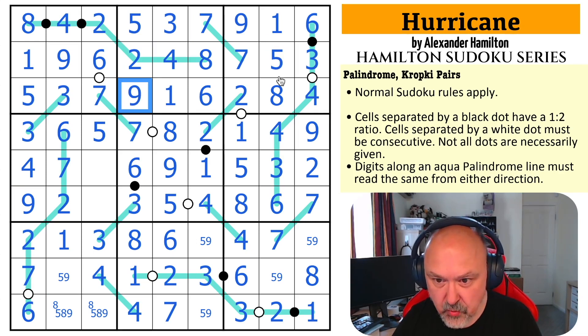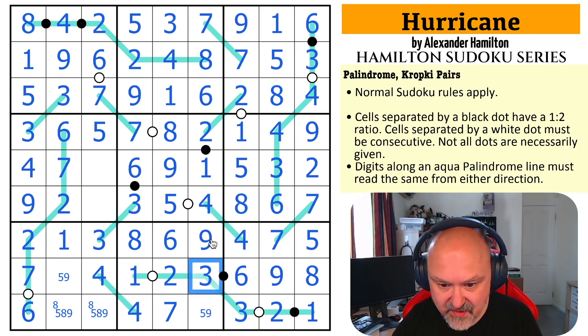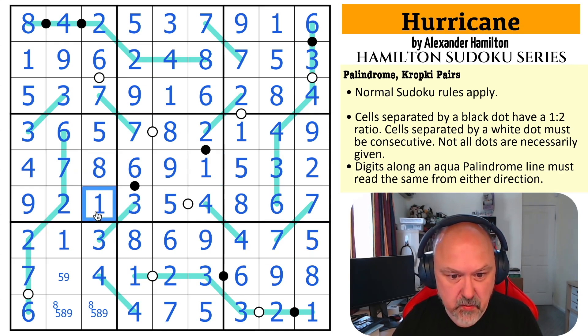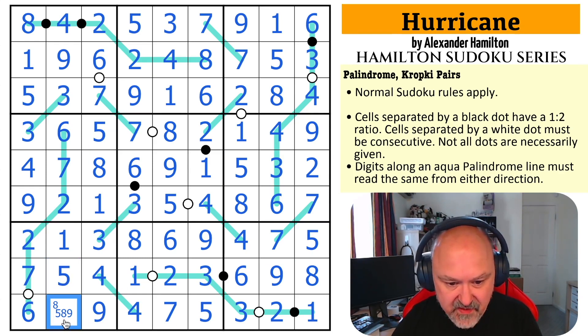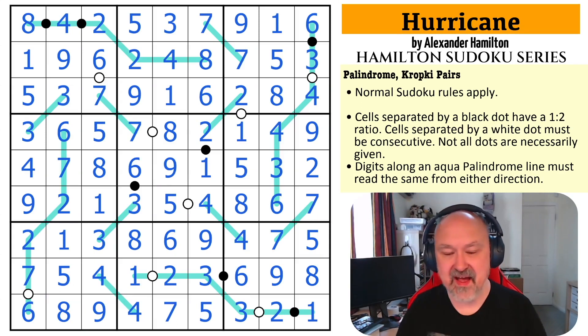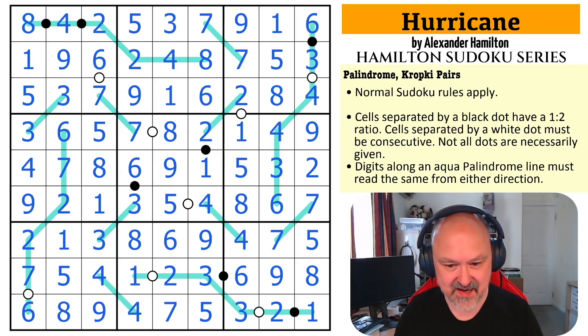More please. That five looks down making this nine, this five, this nine, this five. This row is missing one, two, three, four, five, six — this is an eight. This box is missing a one. There is no five or eight down here. So this becomes the nine, this becomes the five, this becomes the eight. And hey, my grid is pretty great. That is Hurricane by Alexander Hamilton. That was really, really cool — I solved my way out. That was a lot of fun.